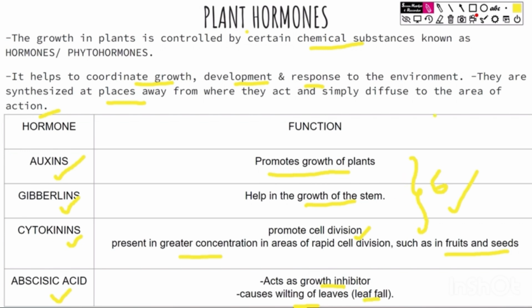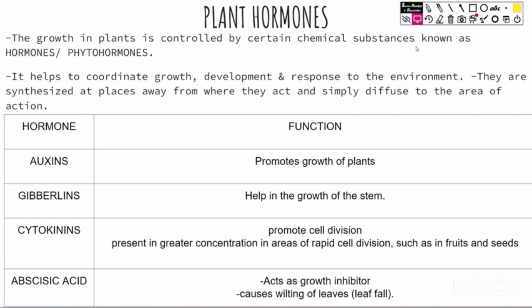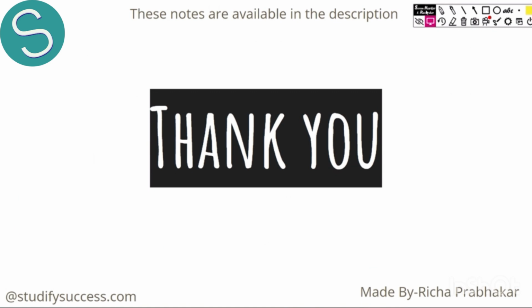So these are the 4 different kinds of growth hormones which we have, and now we have covered the entire chapter. We started with the nervous system in animals, control and coordination in animals, then we did the nervous system, neurons, the endocrine system, then we moved on to control and coordination in plants as well. So we have seen how plants control and coordinate, what is their mode of action, different types of tropic movements, other nastic movements also we have seen, and we have seen 4 different types of plant hormones as well. So we have covered this chapter completely in 2 parts.